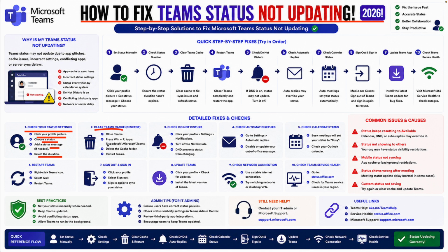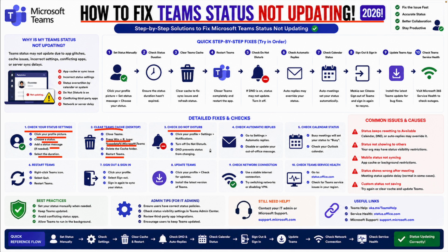All you want to do is simply go ahead and close the Teams app, press Windows plus R on your keyboard, and then type %appdata% and look for the Microsoft folder, Teams, and then delete the cache folder. And then you can simply go ahead and restart Teams and it should go ahead and work.